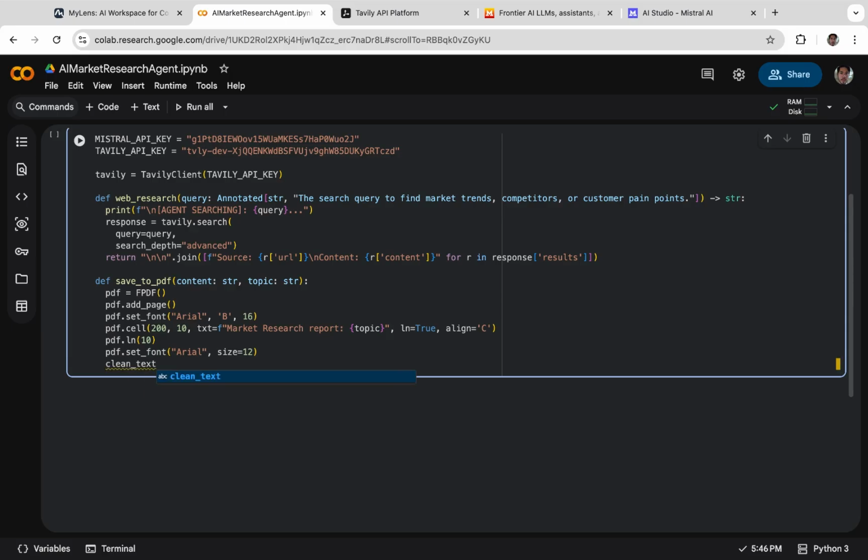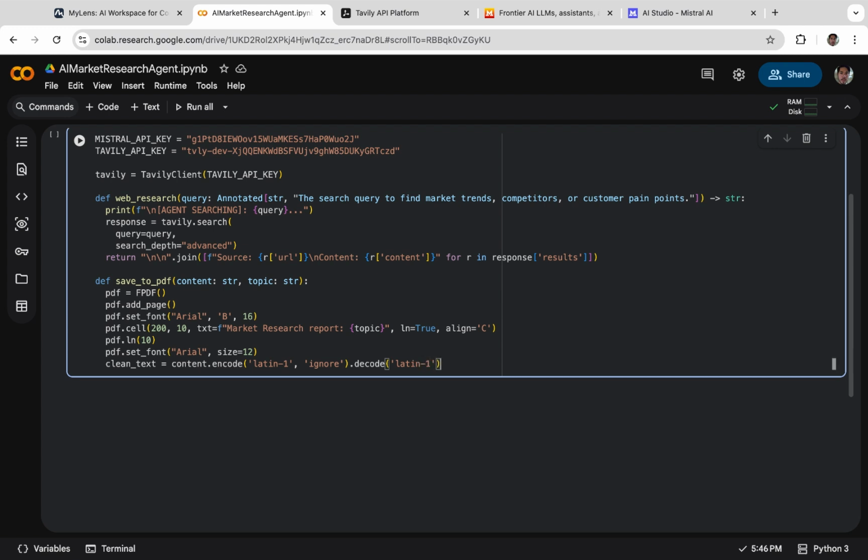I'm going to name it clean text. content.encode. And let's add Latin-1 inside the parentheses, comma, ignore. Dot decode. And let's put Latin-1 inside the second parenthesis.